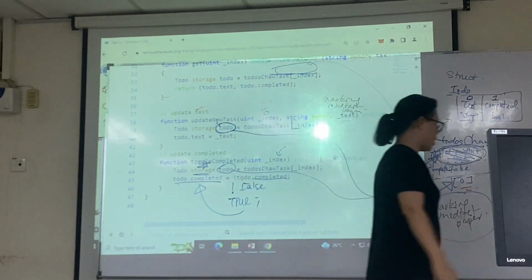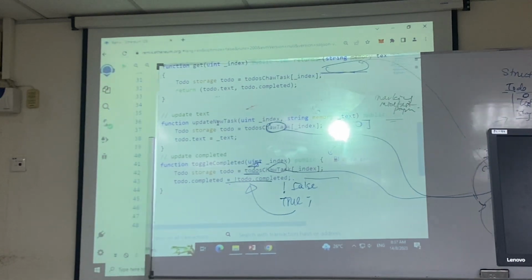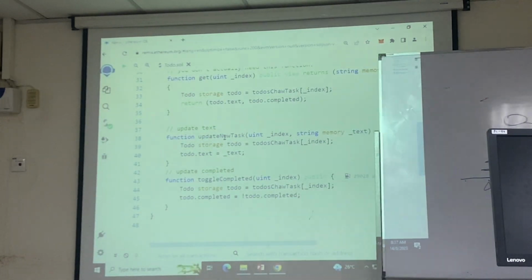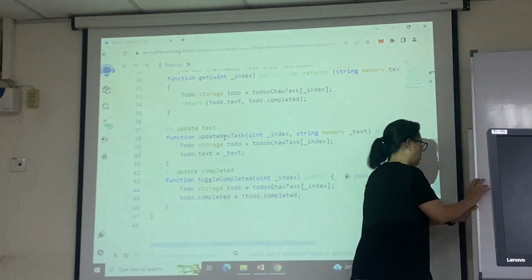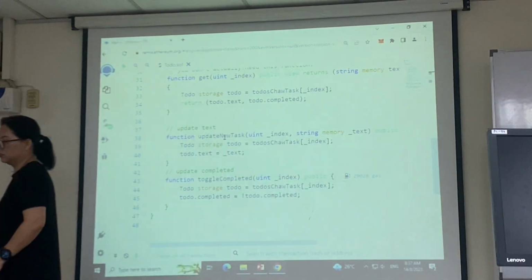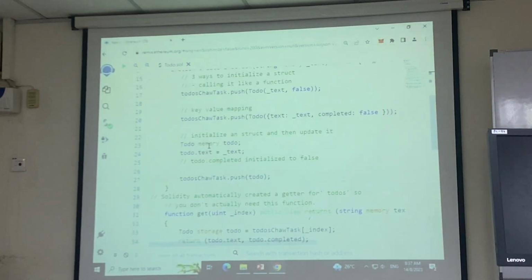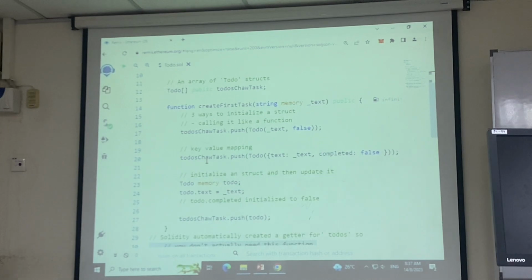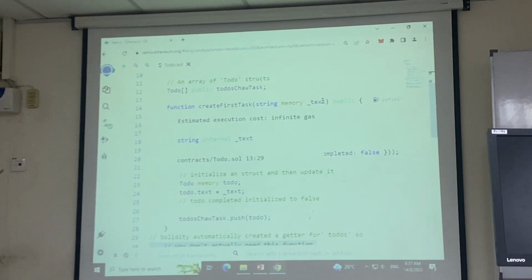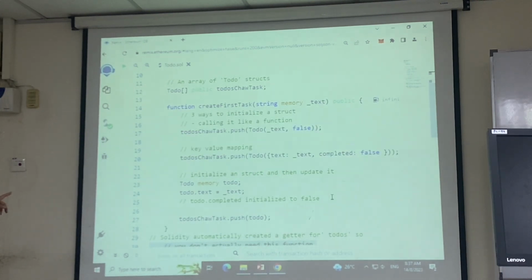Let us go and run that. So in here, because there are three ways of initializing a task, I need to make it a comment, because if I input one task, the task will be appended into the state variable more than one time.